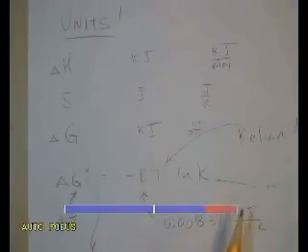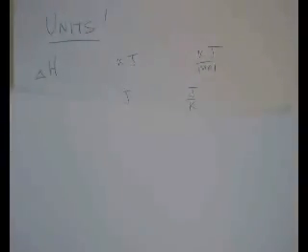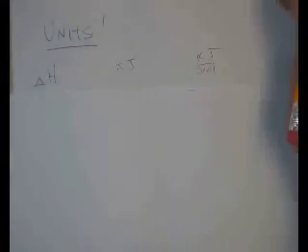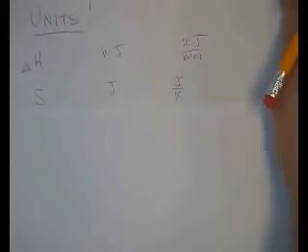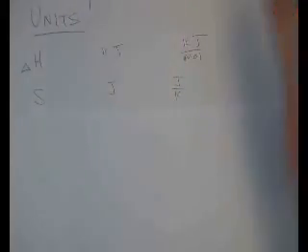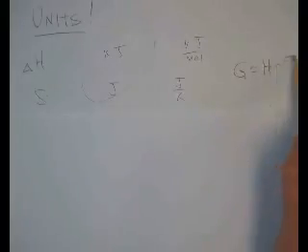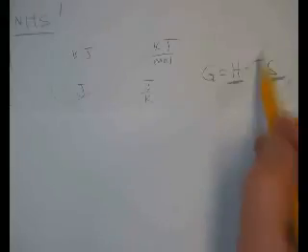Lastly, watch your units, folks. Watch your units in this chapter. I just want to go through a couple of things about the units. Remember, H is measured in kilojoules, or kilojoules per mole, delta H. S is almost always measured in joules, in the back of the book, joules per Kelvin. So be careful when you're adding these two things, like in this equation, G equals H minus TS. Watch the units, because these are going to be in kilojoules and these are going to be in joules, and you're going to have to convert one or the other.